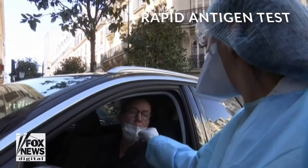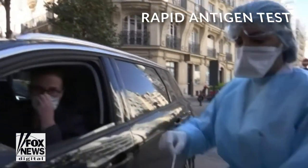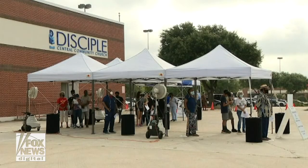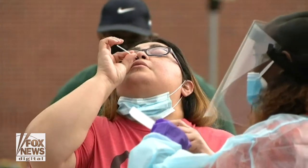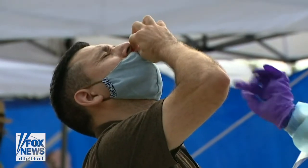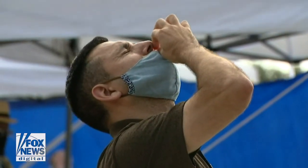The accuracy of these rapid antigen tests, there's been a lot of confusion in the public about how accurate these are. And I have to start by saying accuracy depends on what the target goal is. So if your goal is to be able to have a test that can detect people when they are potentially able to transmit the virus to other individuals, these tests can be very accurate.